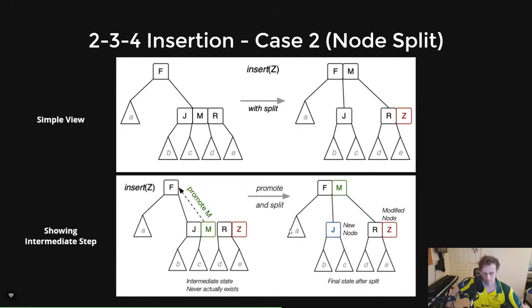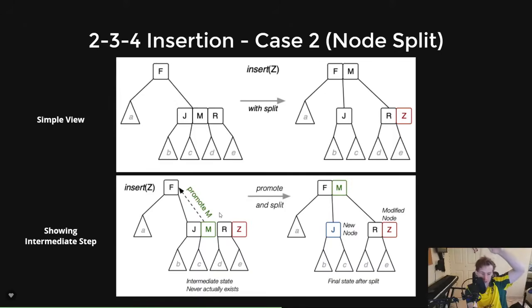Now, it's a pretty straightforward thing. There's no tree rotations. There's no weird things like that. Though the question that's going to come to your mind, which Jay said here, is what happens if the parent's node is full? What happens if, okay, this thing down here is full, so I insert Z into it.